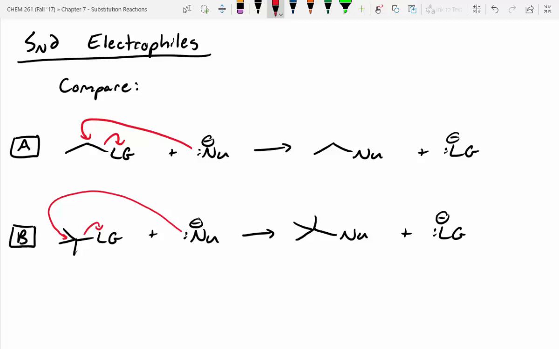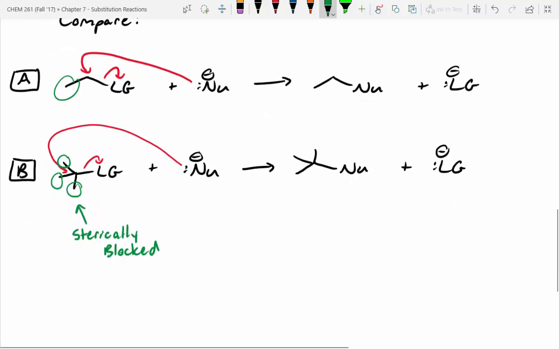Why does the first one do the backside attack easier, right? Let's imagine you're the nucleophile and you have to run into that carbon. This one up on the top does have one methyl group blocking its path. This one has 3 methyl groups that are basically blocking that nucleophile from running into that back carbon, right? So this one is sterically blocked. That makes it harder for the nucleophile to actually reach that carbon that it needs to reach, right?